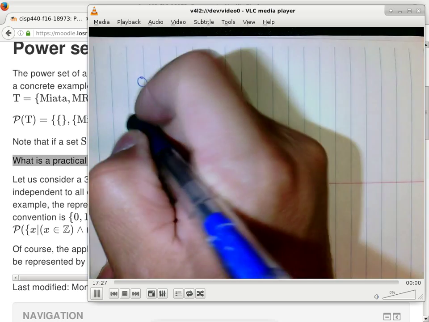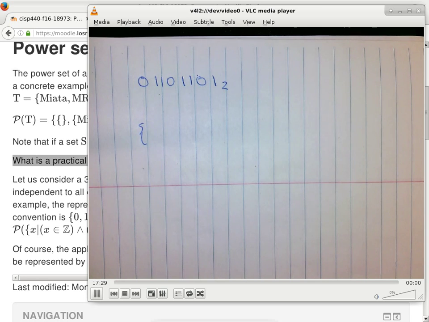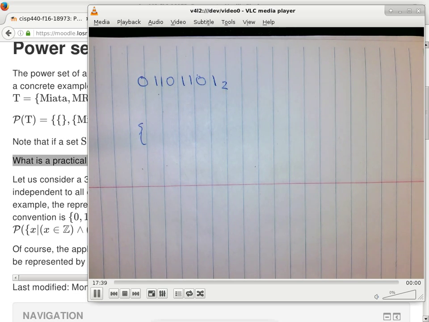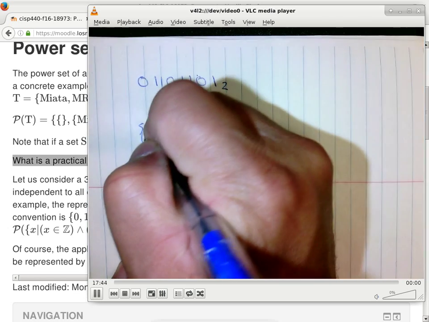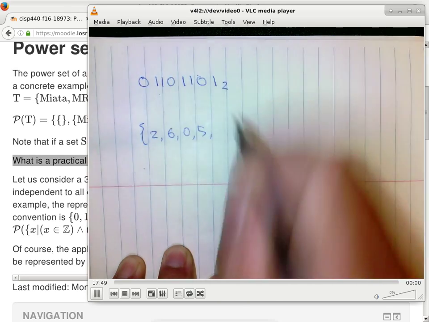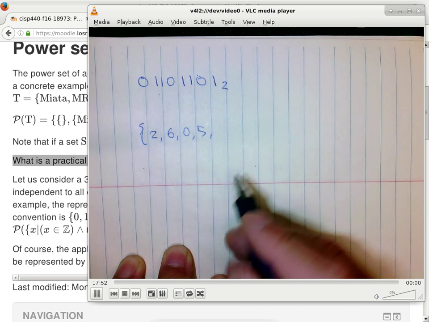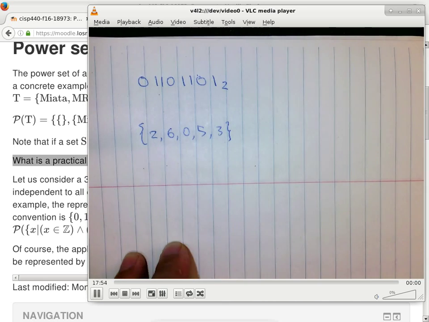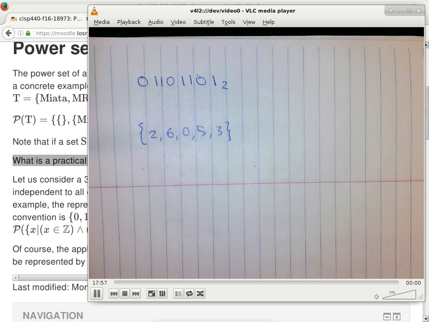So I'm now saying, hey, I can just represent this number as follows. I will write down the alternative way to represent a binary number, and you guys can tell me how that works. And I'll try to throw in as much confusion as possible here. So we put a 2, 6, 0, 5, and I'm missing 1 here. I think it's a 3. There we go. So I claim there is a way to interpret the set to mean exactly the same binary number. How?